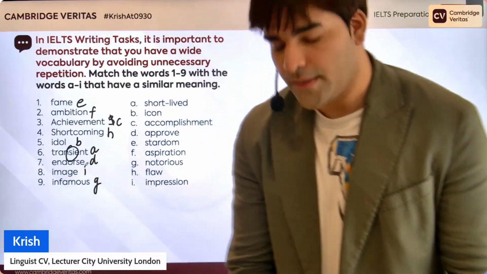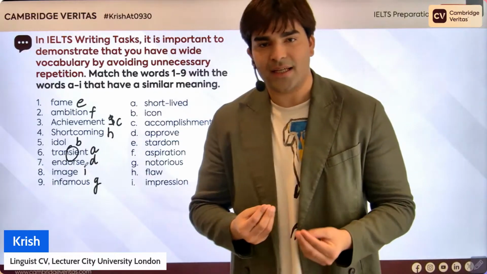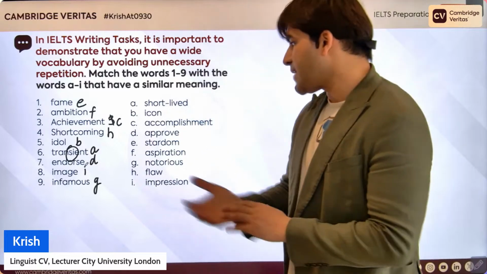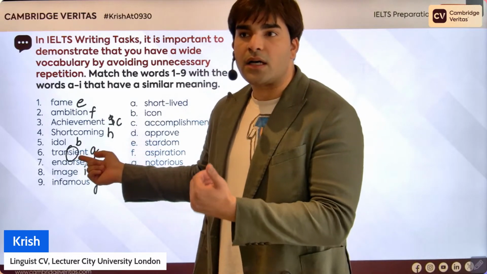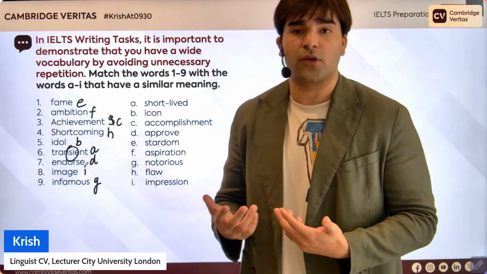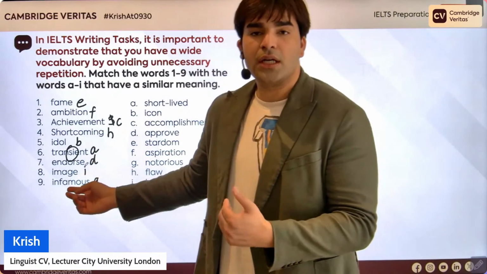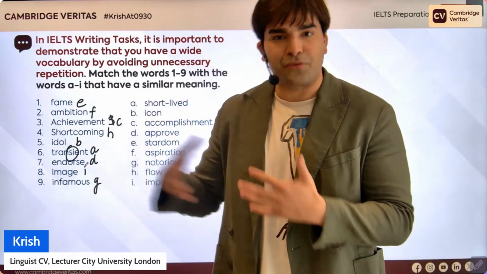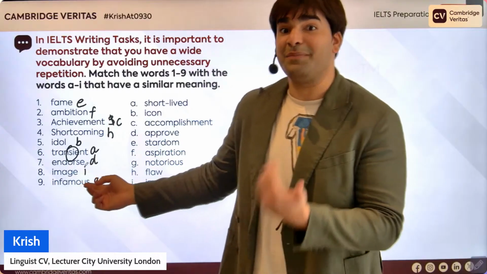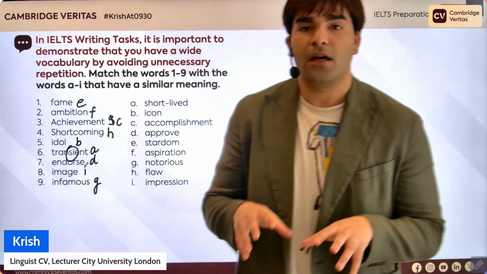Now, I want you to notice something here. Some of these words that we have used are very easy peasy, and some other words that we have used are quite advanced versions of the same. So, for example, transient is a C1, C2 level vocabulary. As a matter of fact, short lived also is a C1, C2 vocabulary, or B2 at least. Some other words like image could be considered as a pre-intermediate lower level vocabulary, but on the other hand, the sibling of it, the synonym of it, impression, is definitely at least an upper intermediate vocabulary.